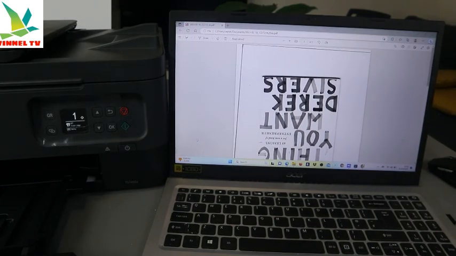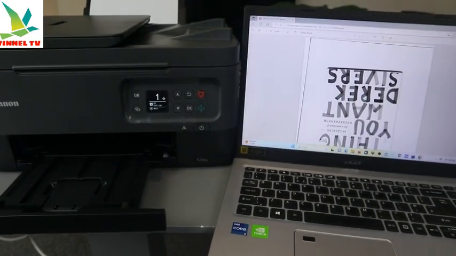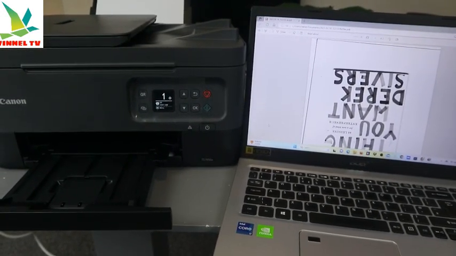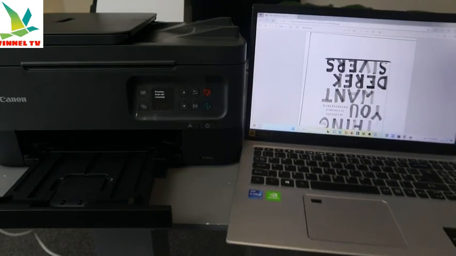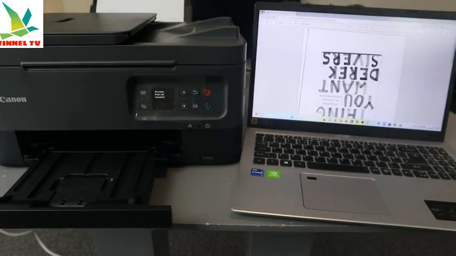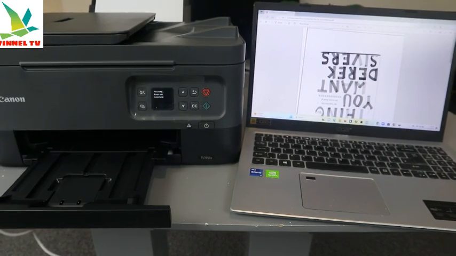So these are the 2 ways you can print a document from the computer, either printing from Image Garden or selecting the document and looking for the printer and printing it out. So now this document is going to print out. We just need to wait a few minutes for it to be ready. So now this document is printing.